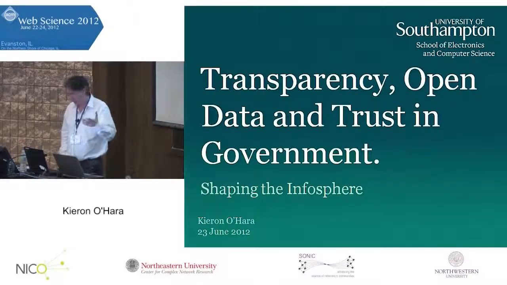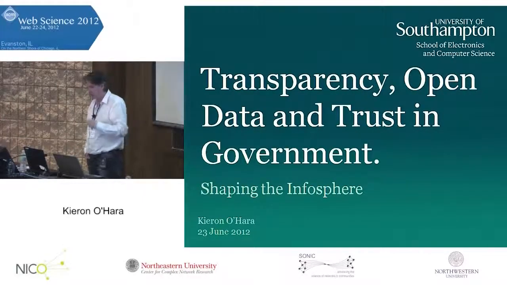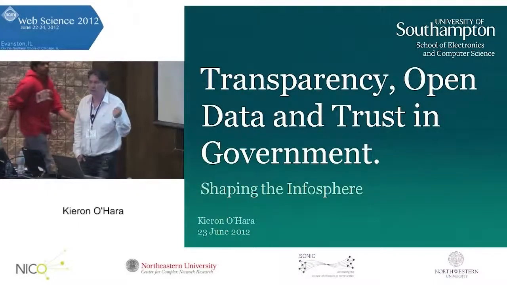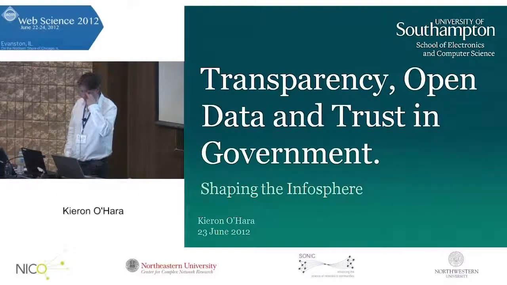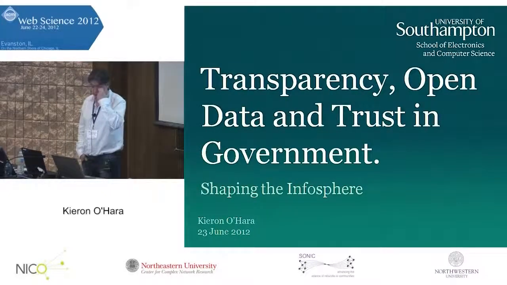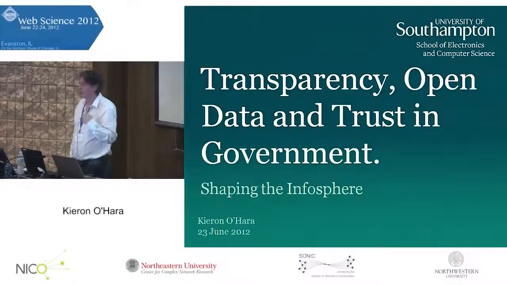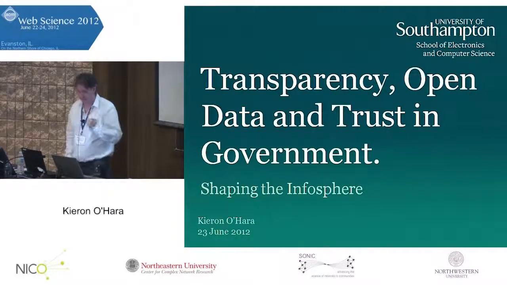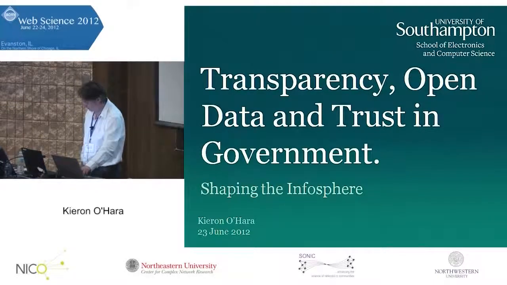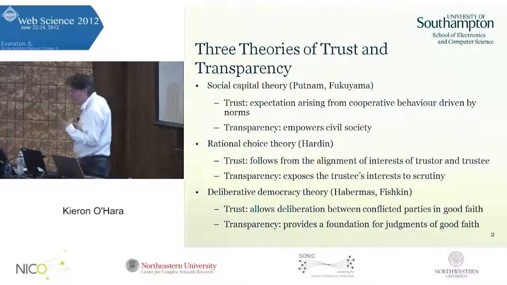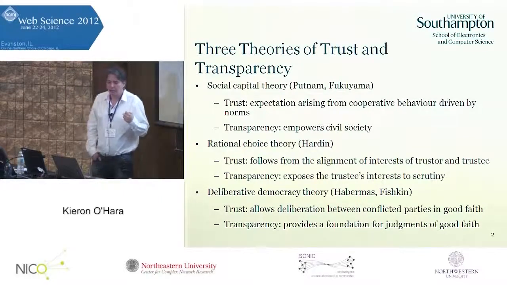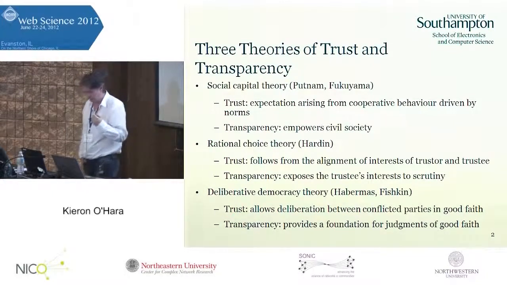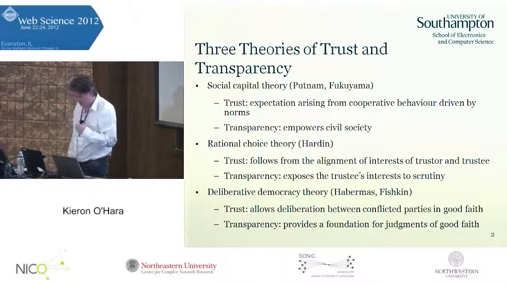And the paper alludes to some work I've been doing with the UK government, the Home Office, which is the UK Interior Ministry, and the Ministry of Justice, to put out data in such a way that the data are trusted and used by stakeholders and accepted as such. So the paper actually looks at trust through the lens of three particular political theories that span from left to right.